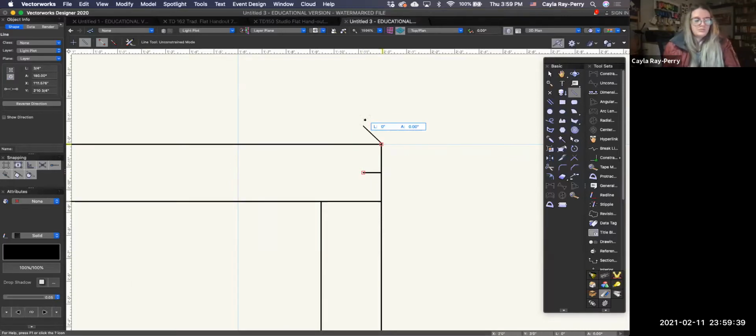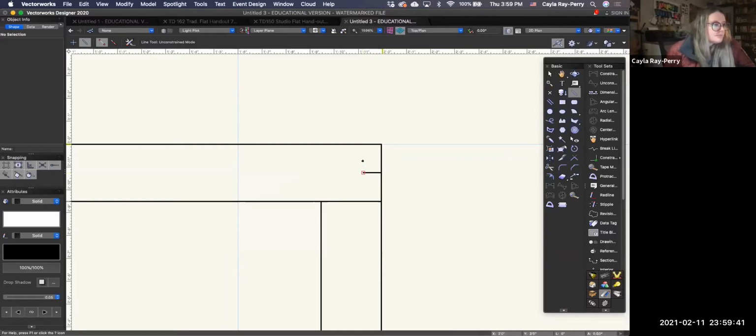I don't want that point. If you're ever starting to draw something like this and it's not what you want to do, if you hit the delete button, it will unselect it for you, and then you can click another point with your tool.